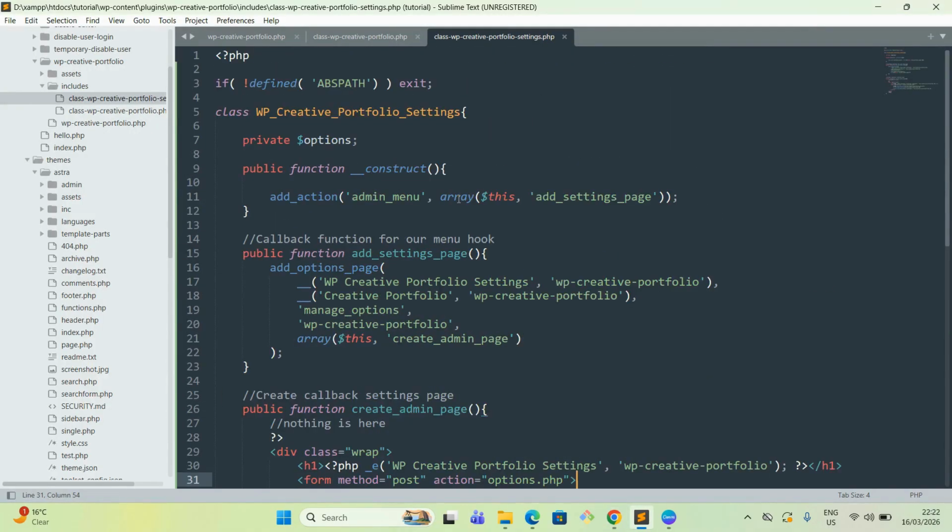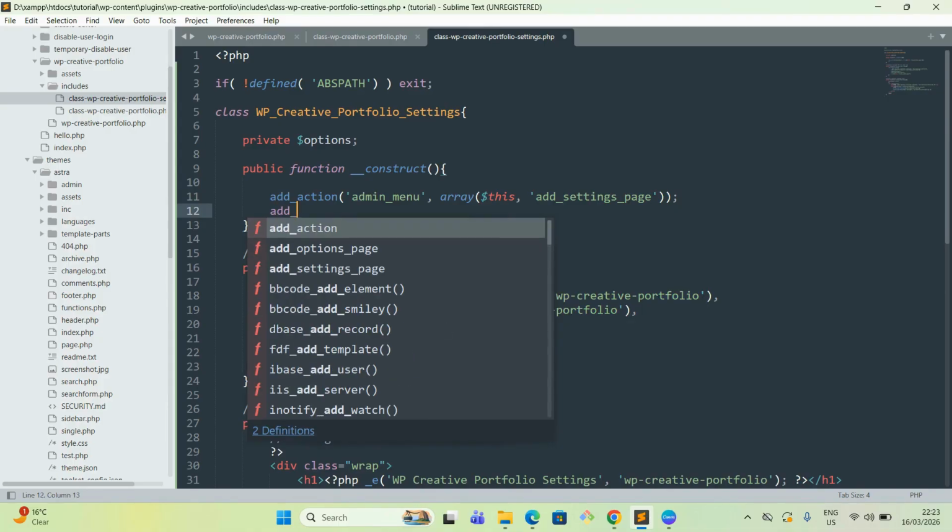Alright, so here we left last time. First of all, how we create our settings. For that, we will also be using another action that is admin_init, and for that we will be calling a register settings callback. What it does is, once admin initializes, the settings API runs, and we call back to our function, and in that function we provide the group of our settings, sections, and all those fields. So let's see it in a practical way.